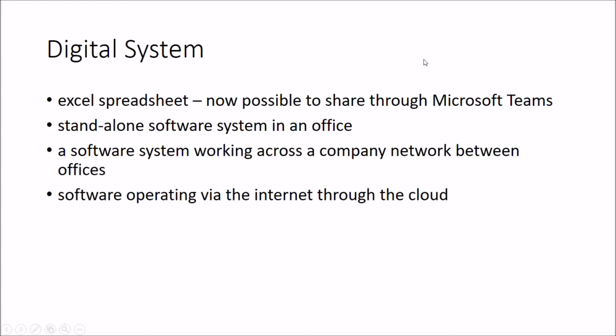Now actually, now that Microsoft Teams has appeared and you can share Excel spreadsheets, everybody can work on the Excel spreadsheet at the same time as well. Previously, only one person at a time could work on the Excel spreadsheet. The advantage was that people could work on it in the same office altogether, but not across offices. This one, yeah, they can all work together across offices. This one, they can all work throughout the entire world off the server into the cloud. But actually, now with the Excel spreadsheet through Microsoft Teams, you can share the spreadsheet, and we can all work together on the same spreadsheet. But that's too advanced, and that's only just recent. The examiner won't have caught up to that position.